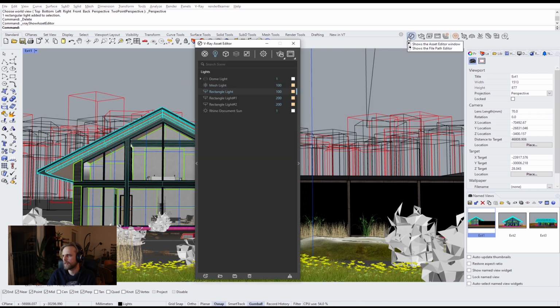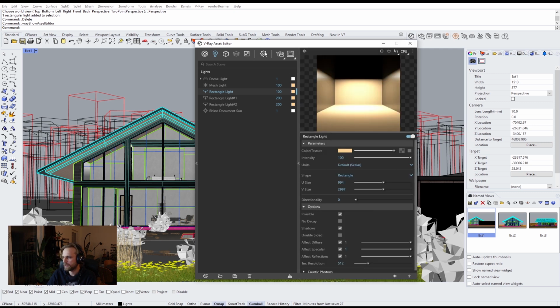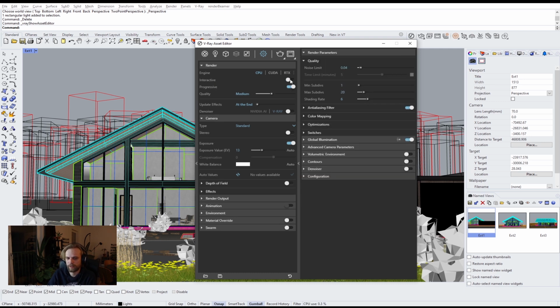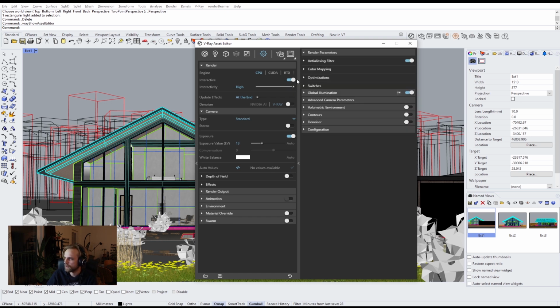So the first thing that I always like to do is in Vray settings, I like to expand the right-hand side. Make sure that interactive is turned off. So this is almost like the first time. Well, actually, wait, sorry, wait. We'll do this last. We'll do this last. So interactive is still turned on. We are still kind of in this interactive work mode. So what kind of finishing touches are we talking about?